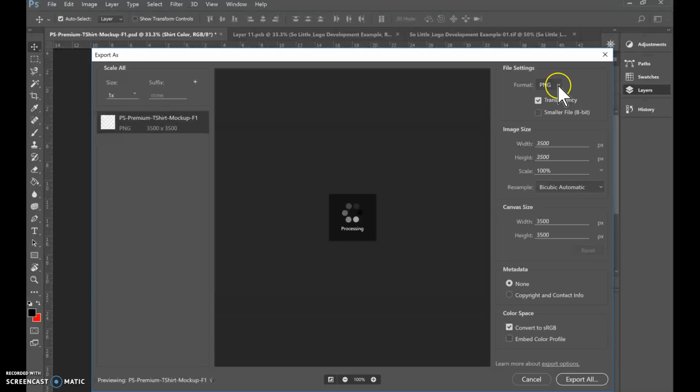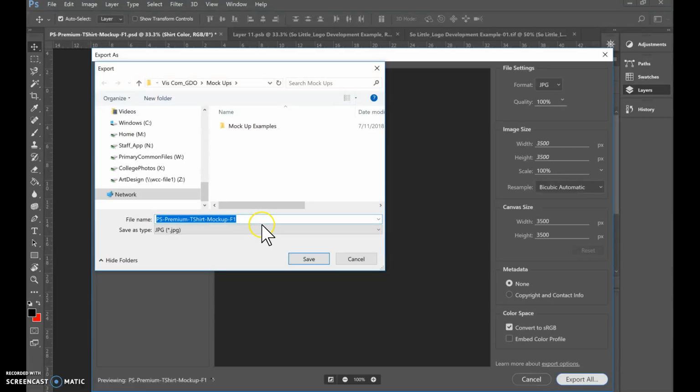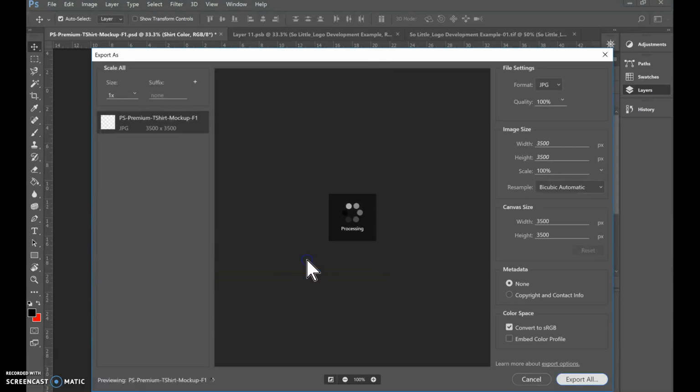I can save this one as a JPEG and click Export All. And I would save this one as So Little Pink t-shirt, and I would put that in my mockup examples folder and click Save.